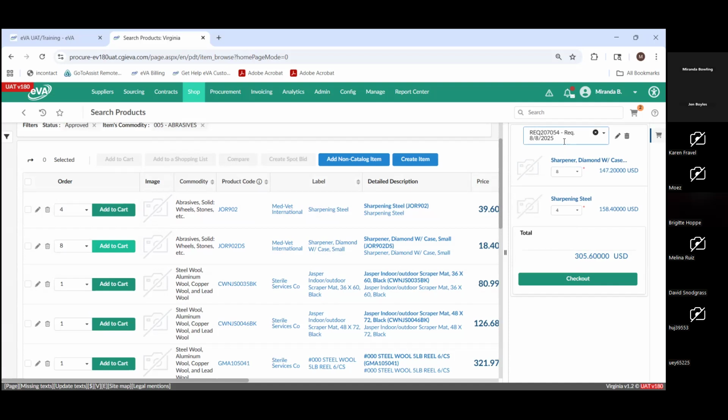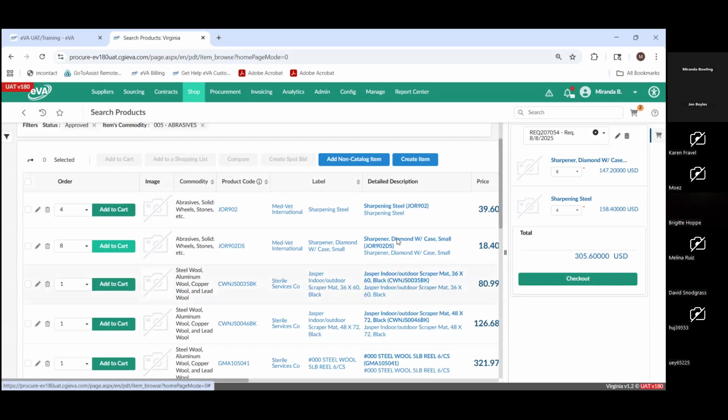As you can see, I have a requisition that's going to be created for me. That's one of the cool things about shopping with catalog items. The system is going to create a draft shell for you. So you won't have to do what you would normally do with a non-catalog, where you'll have to start out and plug in all of this information here.